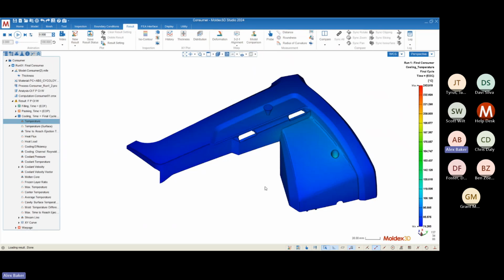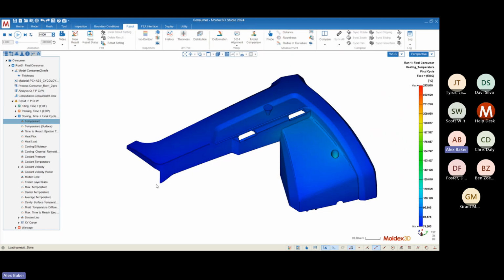Kind of like what I mentioned in the filling stage when we looked at the filling temperature through the thickness of our parts. In the cooling stage, we're more interested in what's happening across the surface. And in order to minimize the warpage that we get on our part geometry, I want to make the surface temperature as uniform as possible. If I have uniform temperature, I have a uniform shrinkage across the surface, which means I have a minimized amount of warpage.